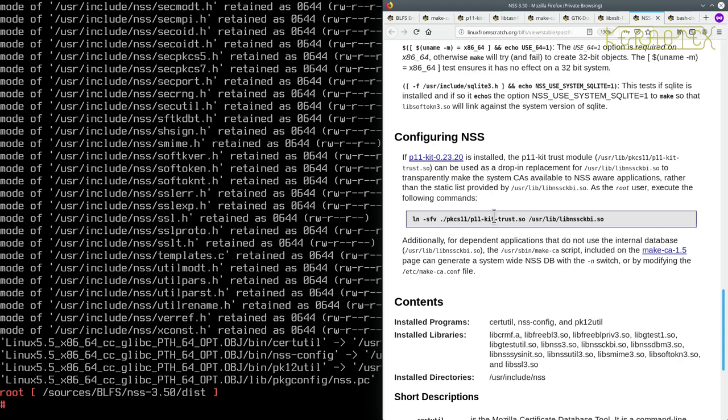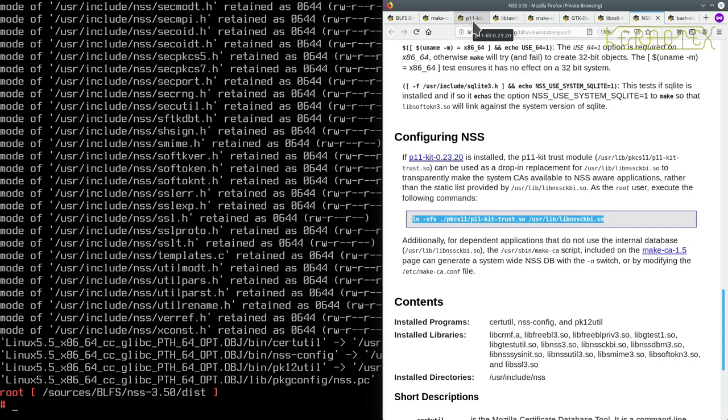I would tend not to do that at the moment, in case any of the other packages we install actually tries to find that, it might not install correctly if it follows that link and finds that it doesn't go anywhere. So what I'm going to do is just highlight that to remind me that that's something to do after we've installed P11 kit, and I'm not going to close down this tab at the moment, so that it's still there when we come to do P11 kit. I can look and I'll see that I've highlighted it and remind me that this is something that I still need to pay attention to.